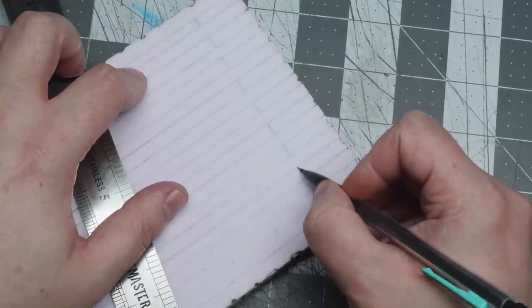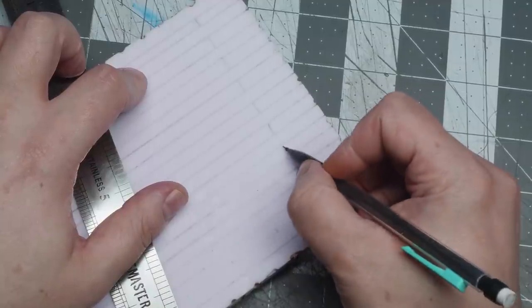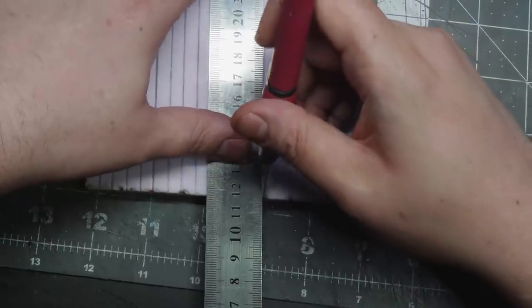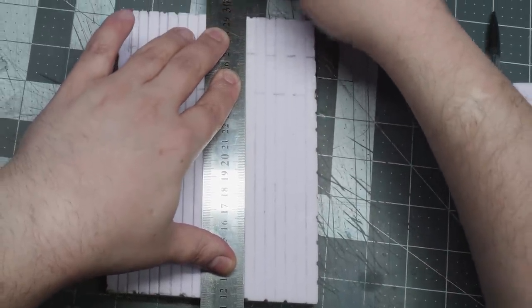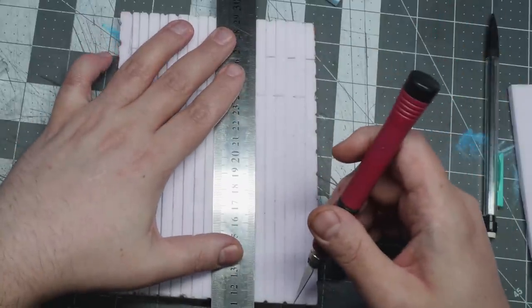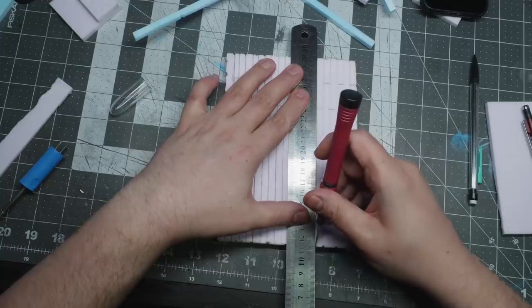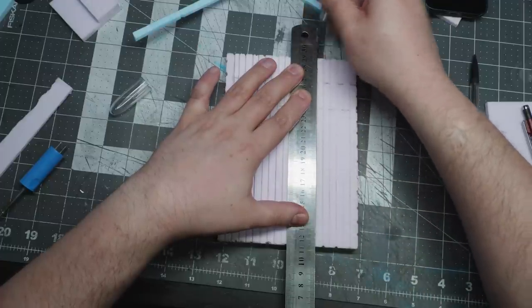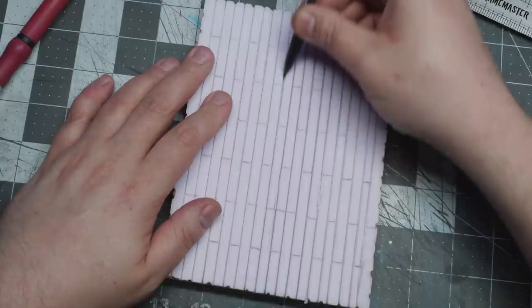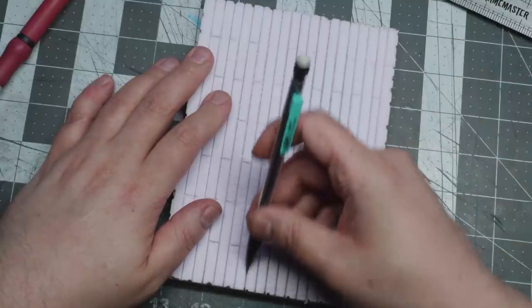Now, to be able to exaggerate the space between the planks, I just scored each space lightly using a blade. Afterwards, I'm going to come in with a pencil or something like that just to widen that groove a little bit. And I did the same thing with the plankings going the other way.